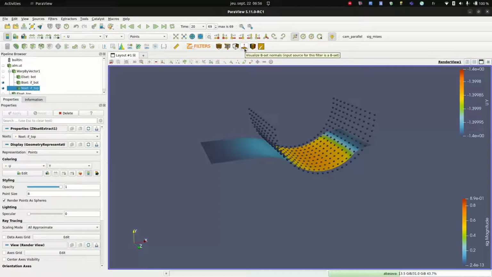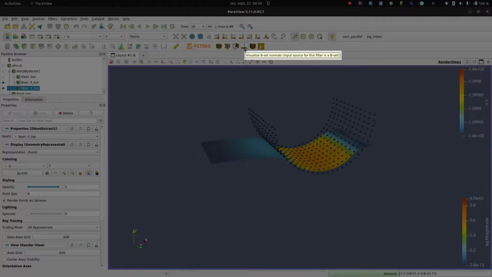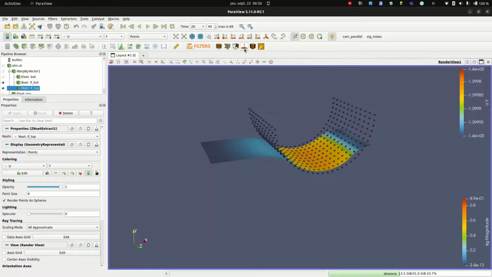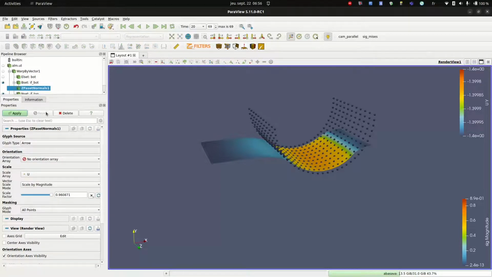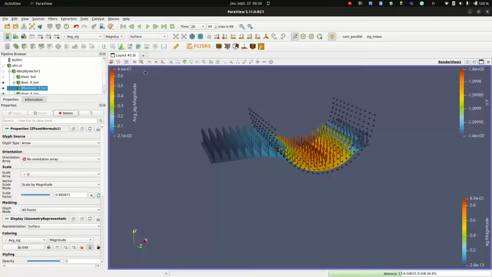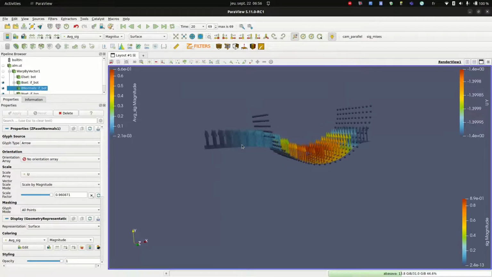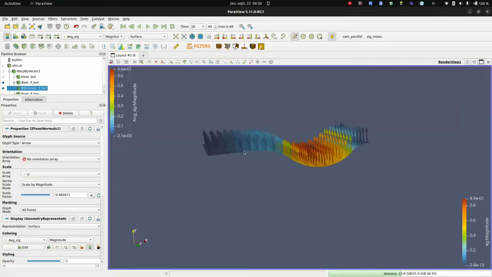So here, before applying, as indicated by the help text, we have to select the input source for this filter, which is a Bset. So for this, let's activate the extracted Bset filter, and now click on the visualize Bset normals and then click on the apply button. So here you can see that you can now visualize the normals.